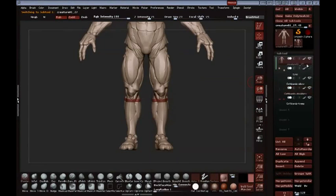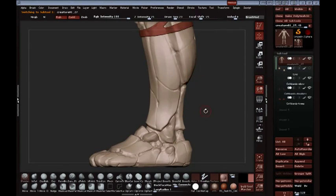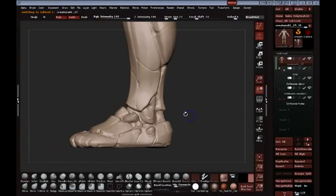Okay, so just one more. Back up to our source. Do the ankles. Let's see. Depends on where we want to wrap this. I think we don't want to wrap it along the joint. I'm going to do it actually up here.